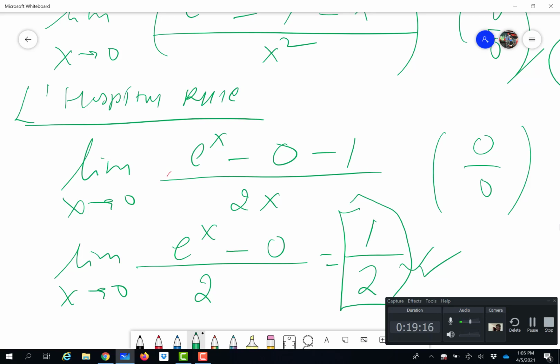Just if you get 0 over 0, infinity over infinity, or some other indeterminate form, infinity minus infinity, or 0 times infinity, or infinity times 0, they might approach infinity over infinity or 0 over 0 at that time. First of all, you will make that condition either 0 over 0 or infinity over infinity, then you will apply L'Hopital rule. Hope this will help you to understand this section.